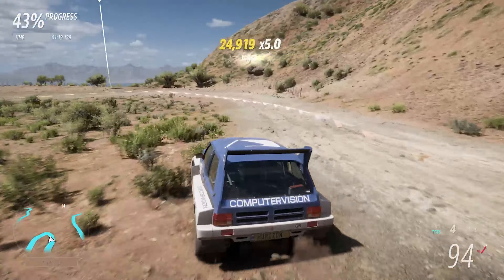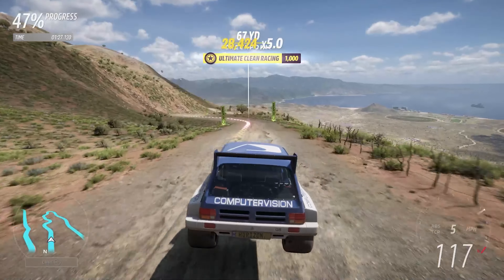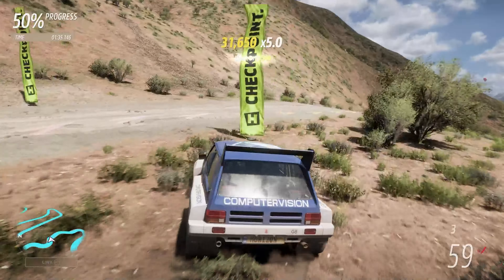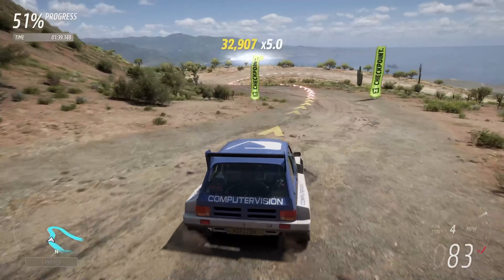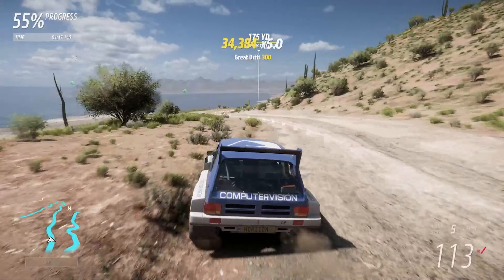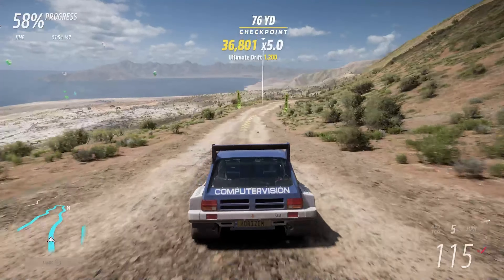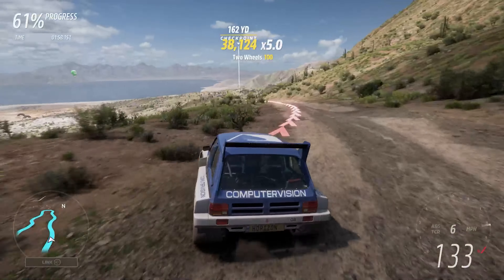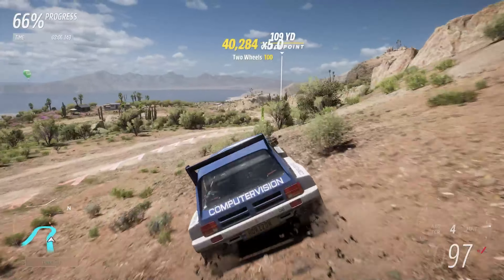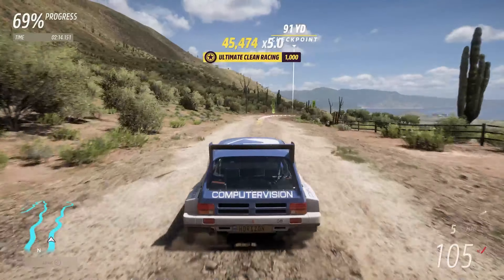I doubt we're going to be getting up to nearly 200 miles an hour — well, you know, we can obviously do that. That checkpoint's a little bit more lenient than the others. If anything's going to let this down, it's the fact it's a near 30-year-old car. Those aerodynamics are going to be useful or not, I'm not sure.